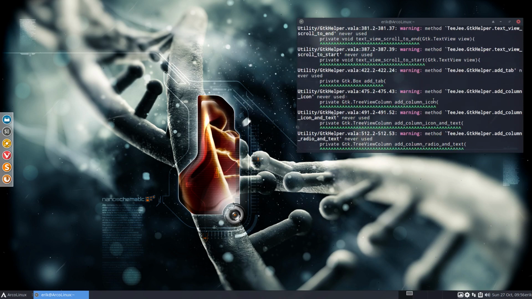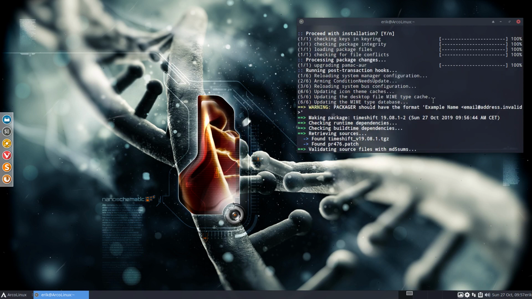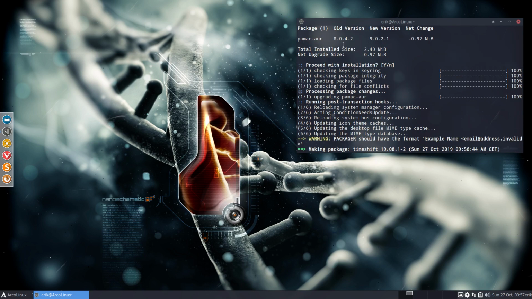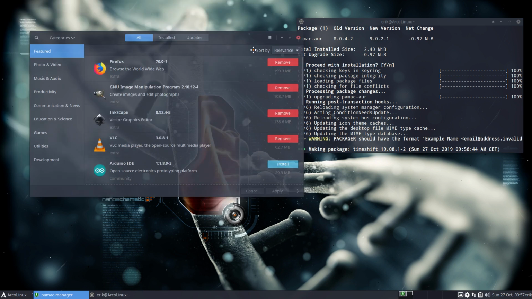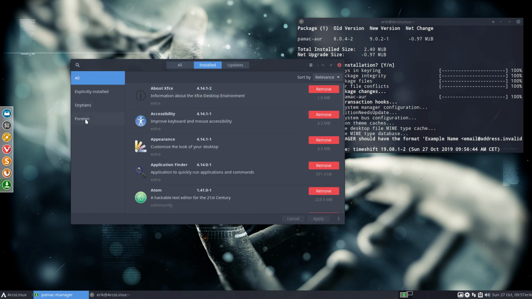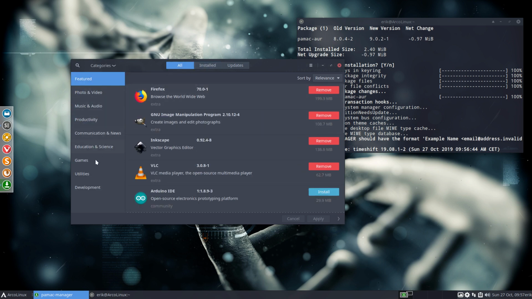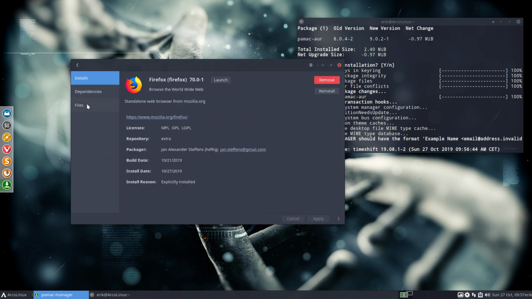So we get here a long list of buildings. This is normal, your machine is not broken and we're not hacking, it's just building a package. 904 to 902, it's pamac, and pamac is the one that's in here. That's the one we use to, for instance, go and have a look. Installed, explicit installed, for instance. Why am I looking at this? I know, let's just check one of them.